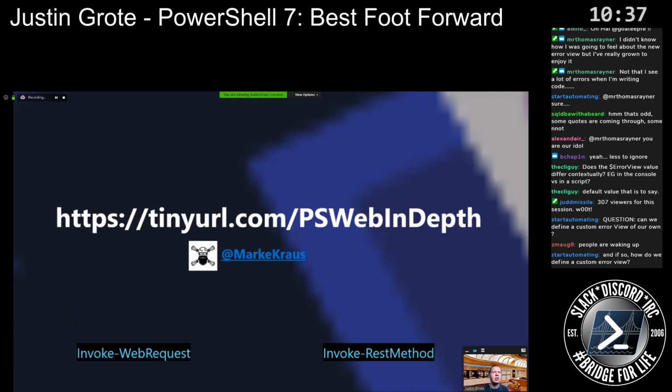OAuth authentication is built right in. So I strongly recommend, if you're doing things with Invoke-WebRequest or Invoke-RestMethod, definitely check and test them. Run your Pester tests against them on 7 before you move it up. But you should see a lot of performance improvements. And if there were deal breakers where you had to drop down to .NET or use another module, a lot of that you can now do in the box with PowerShell 7.